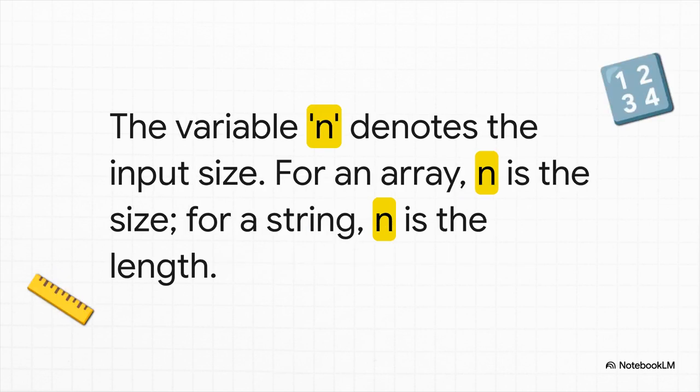And that little n you always see tucked inside the parentheses, that's super simple. It just represents the size of your input. You know, if you're working with an array of 100 items, n is 100. If you have a string with 1,000,000 characters, n is 1,000,000. It's the variable that our runtime depends on.